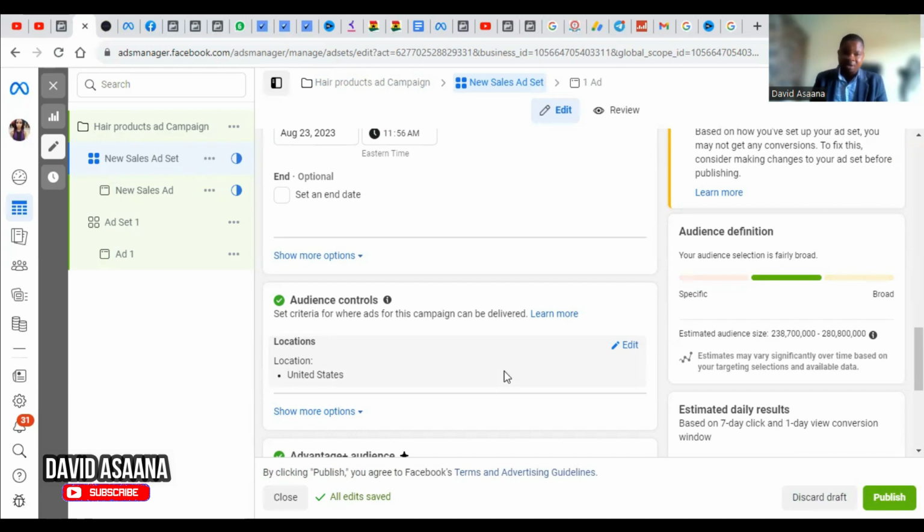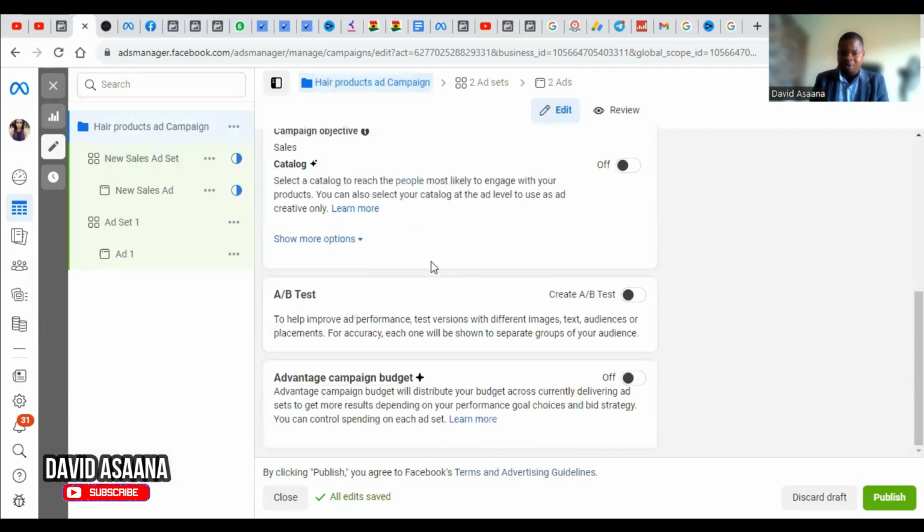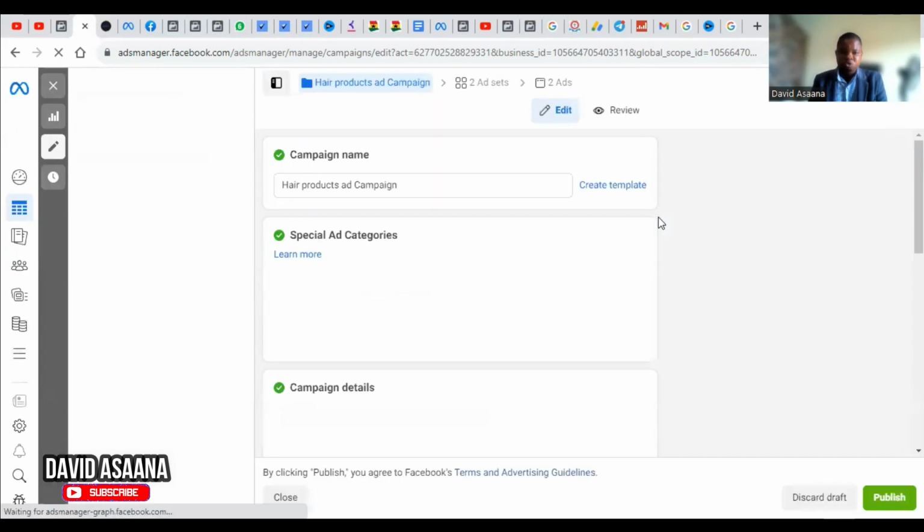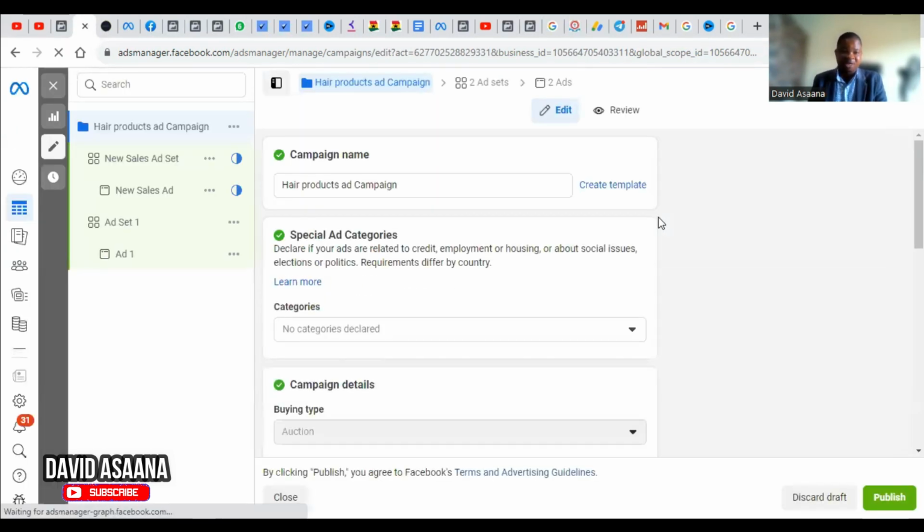And if you choose campaign budget optimization, what we are telling Facebook is: Facebook, I'm giving you this amount to spend on these two ad sets. Spend my money on the one that is doing well.